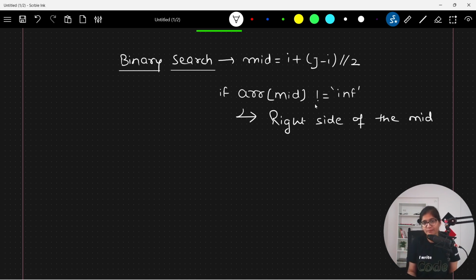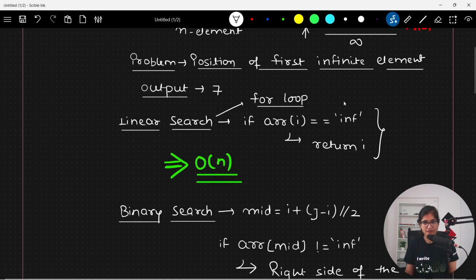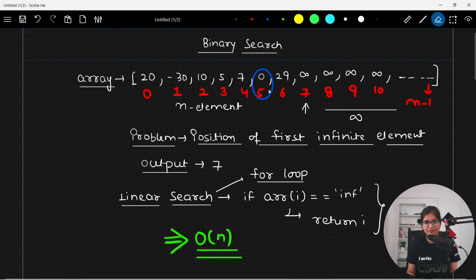Otherwise, suppose it is equal to infinite, suppose you are getting the middle value and that mid value is equal to maybe this number. Now here you can just check one thing.